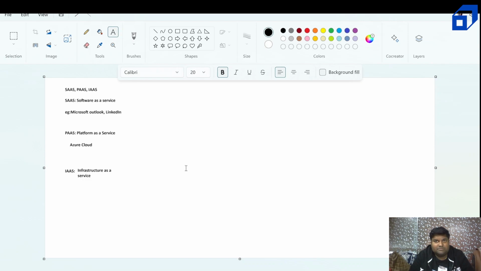So software as a service will be one particular service within a platform, but PaaS stands for platform as a service, SaaS stands for software as a service. Within a platform, there will be multiple softwares as a service, right? Example I have already given, like Azure Databricks, Azure Data Factory. These are all different softwares as a service. Depending upon the usage, how much data you are using, you have to pay for that. But you can buy all these different applications under one umbrella, which is called platform as a service.